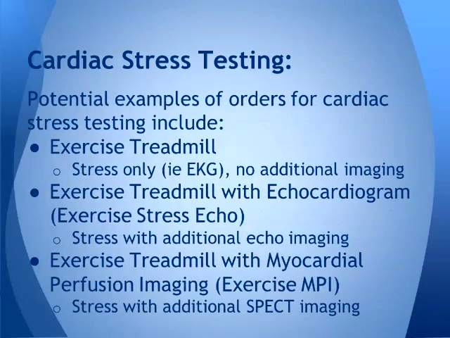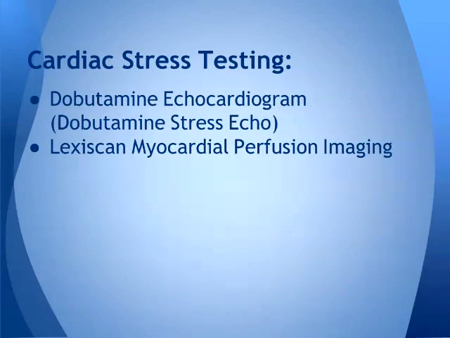So, ways that you could potentially order these tests, because sometimes people are confused with it, is you could just order an exercise treadmill. So it's a stress test only with exercise EKG, no imaging component. Or you could get a stress echocardiogram where you put them on the treadmill and you get an echo at maximum heart rate. Then there's the exercise treadmill MPI. I don't want you to forget about this one because it's an important test and frequently not used appropriately. You can still put somebody on a treadmill, have them get to peak heart rate, and then inject the isotope and then put them under the nuclear scanner. Dobutamine echocardiograms, so you use dobutamine as your stressor and echo as your imaging modality. And then for our myocardial perfusion imaging, when it's a pharmacological stress, we use Lexiscan here. We don't use Persantine or adenosine here anymore.